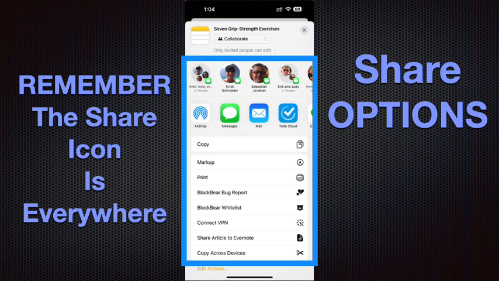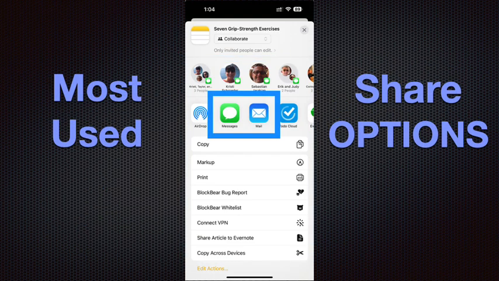You don't have to learn anything, it doesn't matter. And that changes all the time based on who you've been communicating with via text or email or what have you. The next row is AirDrop, a whole other topic. Messages or mail. These are the 2 that are probably the most popular. The ones below that you can copy and then paste somewhere. Copy the document that you've scanned here and paste it into something else.